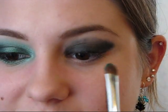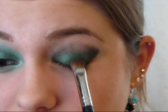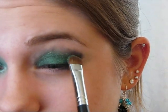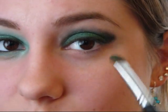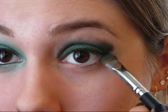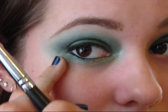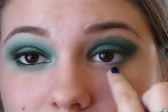Once you have that color, just pat it all over your lid. And you can go all the way into the inner corner and a little bit up into the crease. Then you can also take the tip of the brush when you have your whole lid covered and just sweep it under your lower lash line like this, so you get some color down there. Okay, so you basically want to have all of the black covered and then go down a little bit more than halfway on your lower lash line with that green.